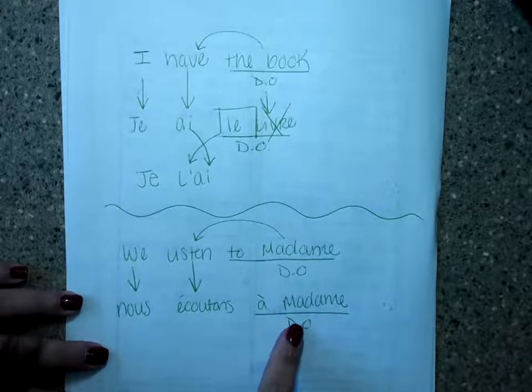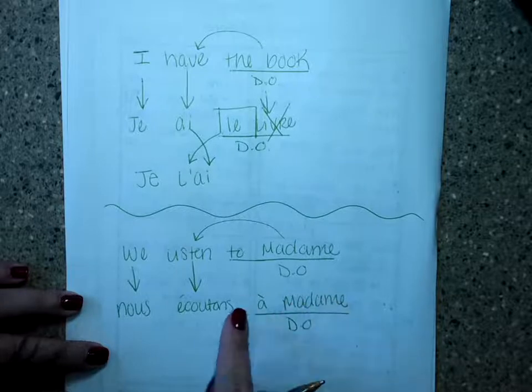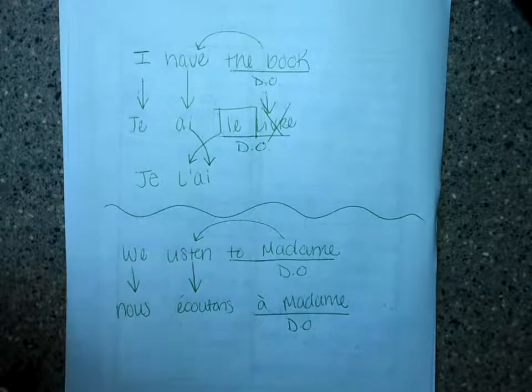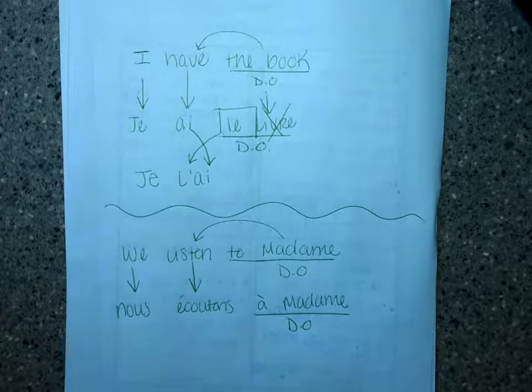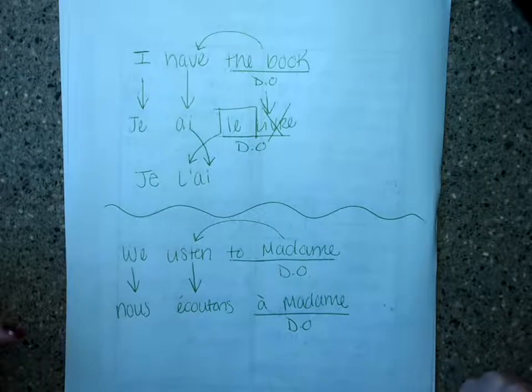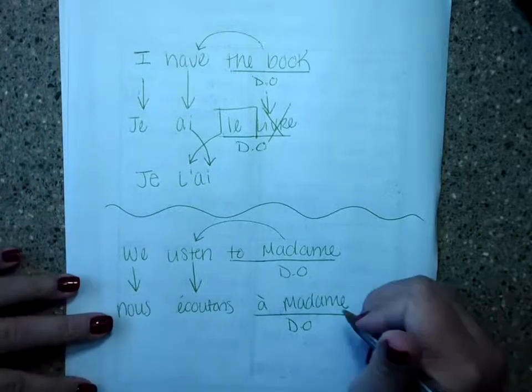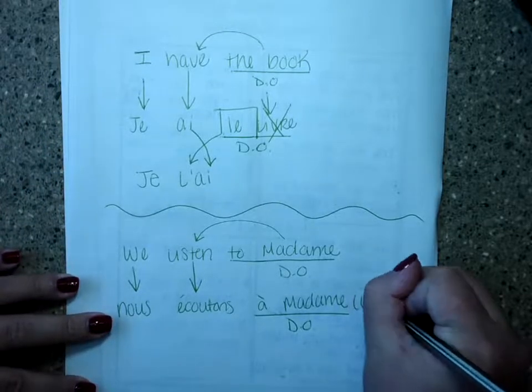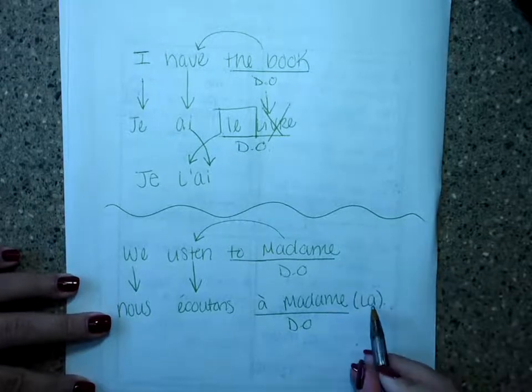Well, first we have to figure out, are you a part of it? If not, then we don't need tu, or we don't need te, we don't need vous, and we don't need me, because you are not me. You are not a part of me, and we're not talking about us together. So now we need to figure out if you're talking to specifically me, like you're addressing me, or if you're talking about me. Looking at this sentence, you're talking about me, like you're talking to somebody else about how you listen to me. So to replace à madame, you would end up replacing à madame with la, because it's going to end up being her.